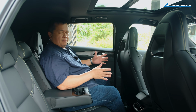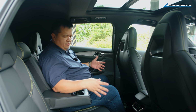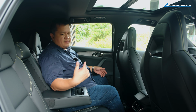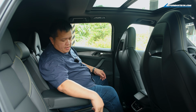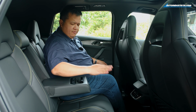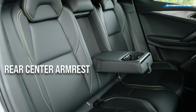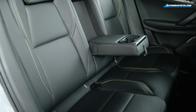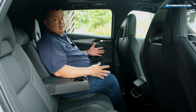I kind of expected the back seat to be a bit tight, but not really. In terms of space, we're okay. The way they do the seats, it's nice and scalloped in the back, although I do wish they had a bit more of an angle for the lower cushion, because it slopes down a little bit, or maybe not, but definitely less than some of the others. Still, nice space to be, plenty of room.